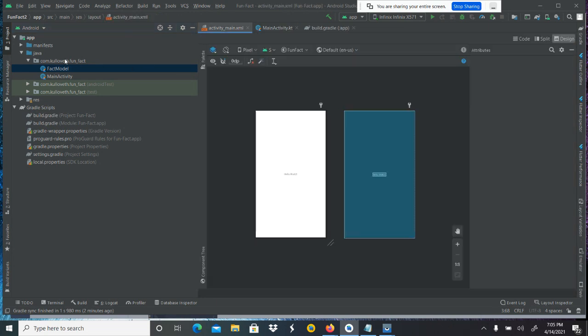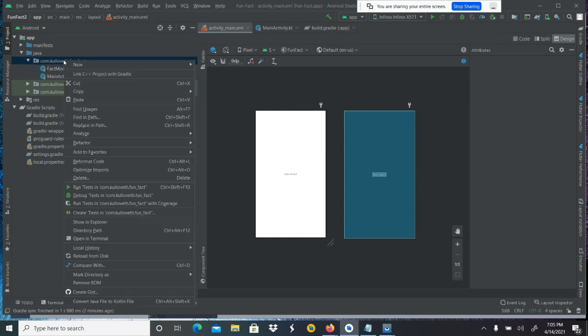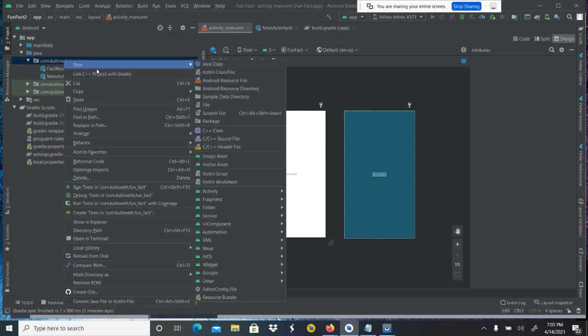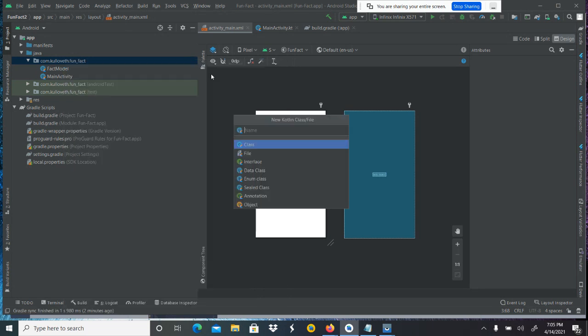So next we are going to be setting up our data, our dummy data. We are going to call it dummy data because it's just data that doesn't change. So we're going to be creating an object type. We're going to call it dummy data.